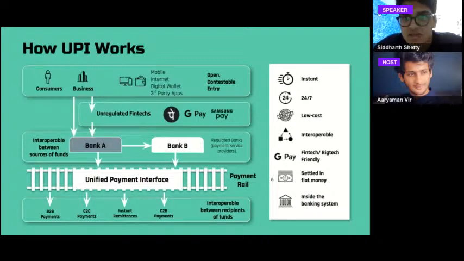At the base, you have the NPCI switch. NPCI is the National Payments Corporation of India. They run, besides for UPI, the ATM network and other payment networks, IMPS and so on, right? So NPCI at the base connects to all the banks. Then in the middle, you've got your bank, which is where customers' money resides, right? So money remains with your bank account.